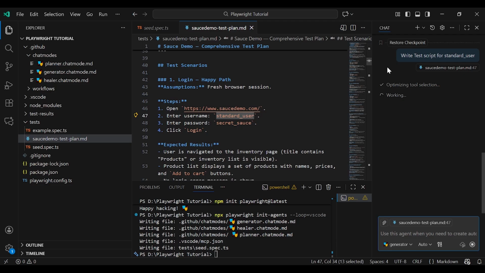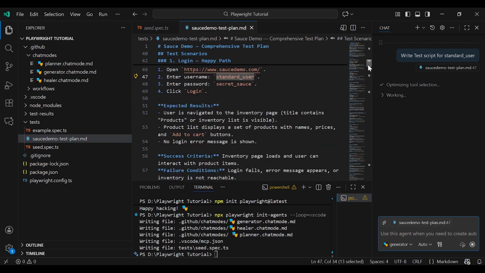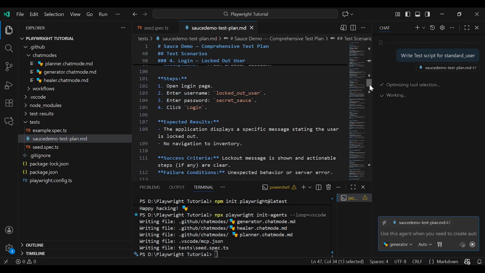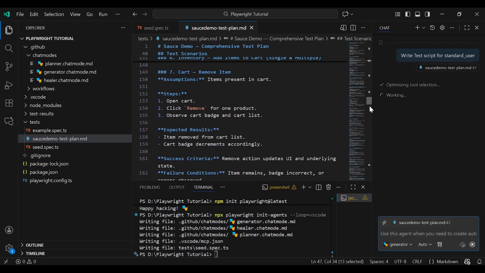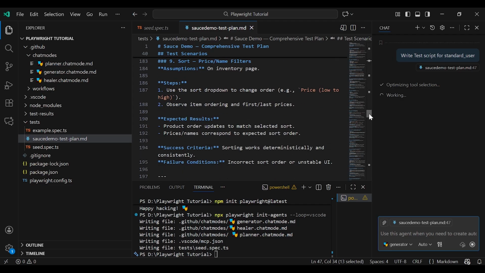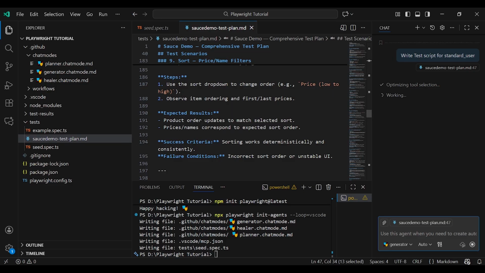In this file we can make some changes for generating a script, but it is a detailed test plan, and here multiple scenarios and expected results you can view, sort price name filters, expected results, and this is the success criteria and failure conditions.